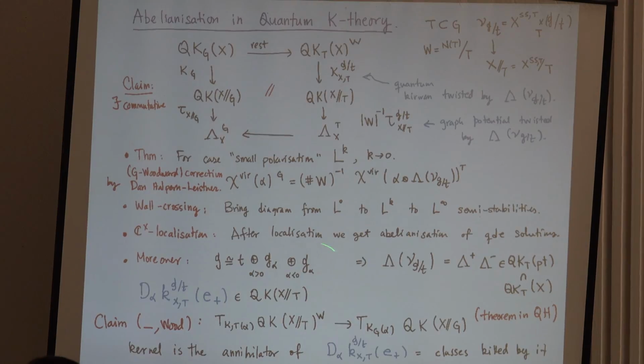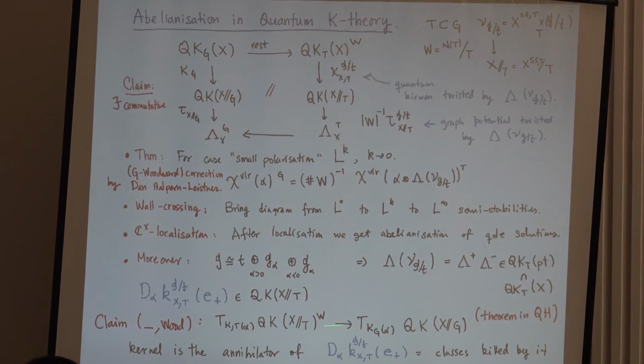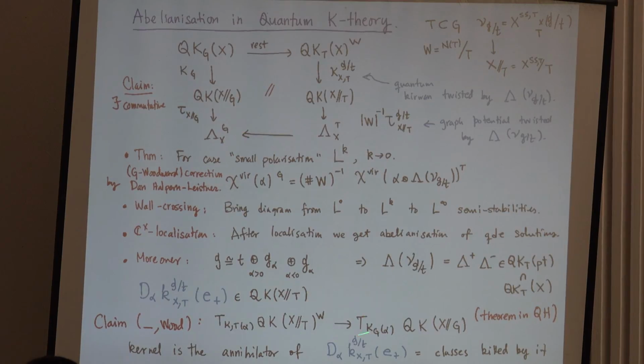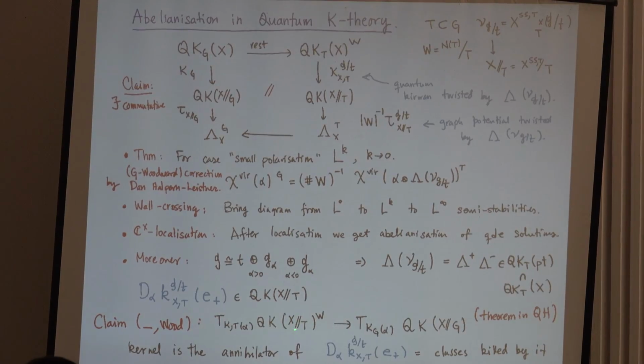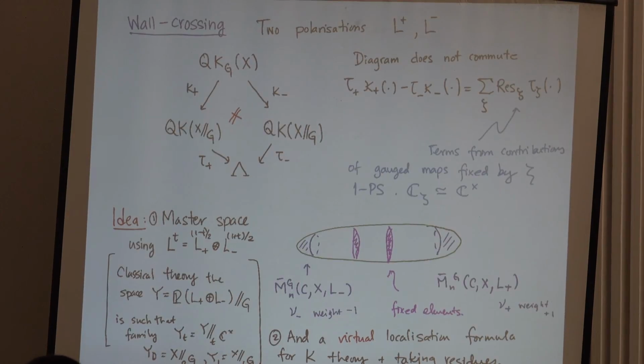And probably, most likely, there is going to be some wall-crossing phenomena. And then this is essentially what we wanted to do. So the claim is that we can compute the quantum K theory in terms of this map that appears in here. So this is essentially that map. So the kernel of the map that goes from the quantum K theory of the abelian quotient into the quantum K theory of the non-abelian quotient is essentially given by a particular annihilator of a particular class that we know how to compute. And so this is more or less what the idea is in general. So there is going to be a big claim on that, but this is not yet proven.